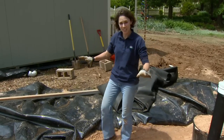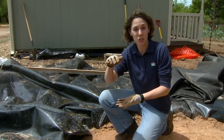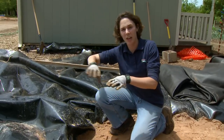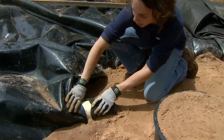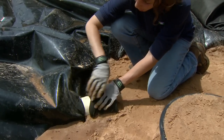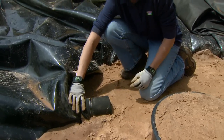Once we've filled the sand to the desired depth, we want to establish a way to drain off excess water from the cistern so that it doesn't stand in the soil layer, which is going to be the rooting zone for our plants. We can either dig a shallow swale that brings water to a lower elevation, or what we've done is used a drainage pipe. We punched a small hole through our plastic liner and inserted a four-inch PVC pipe. Our extra water will drain away slowly through that, and we covered it with some sediment barrier to keep our sand from washing out through the drainage pipe.